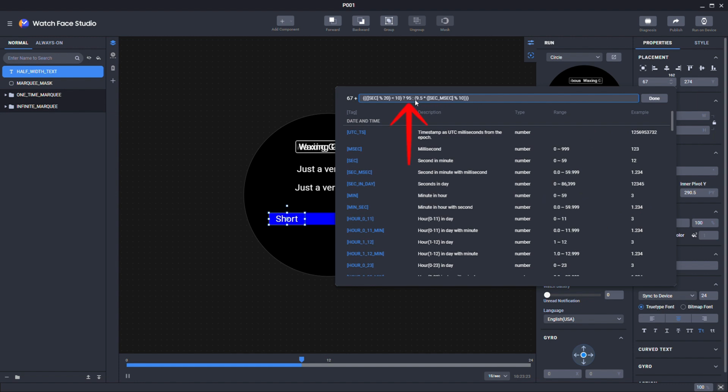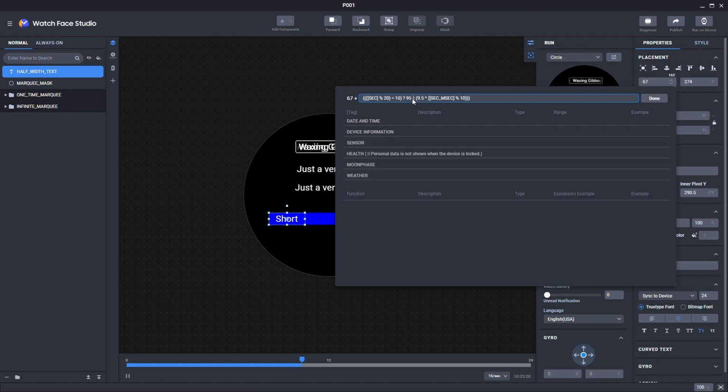If, when I set this part to 95, it stays in the ending position for 10 seconds, I can make it move back during those 10 seconds by using the same logic I used to make it reach that position. That is this logic here, which, again, goes from 0 to 95 in 10 seconds. But I need to invert this. This time I want it to move from 95 to 0. For that I can subtract this logic from 95, like this.